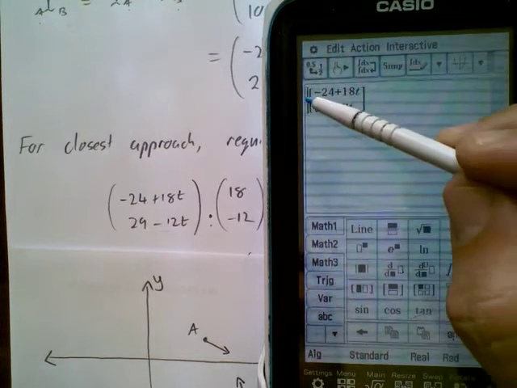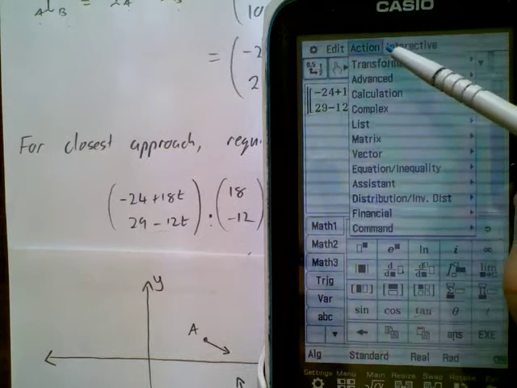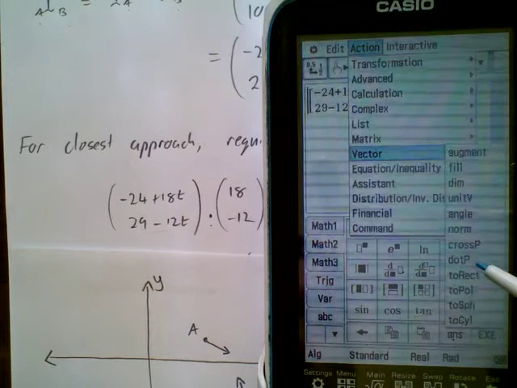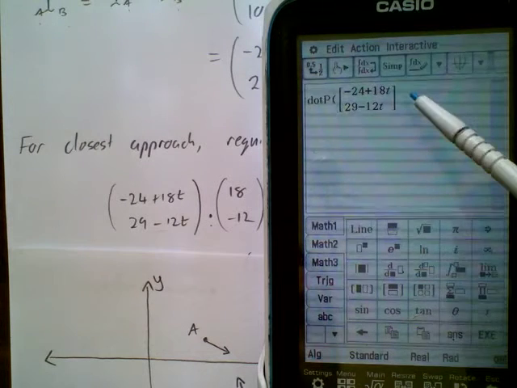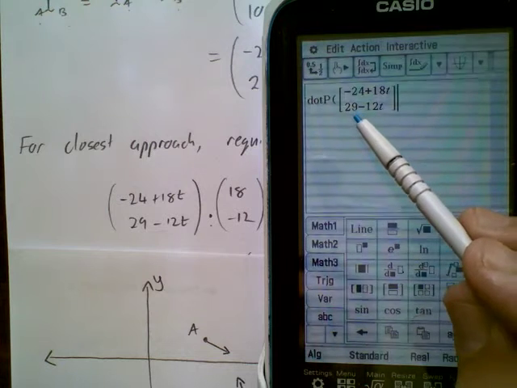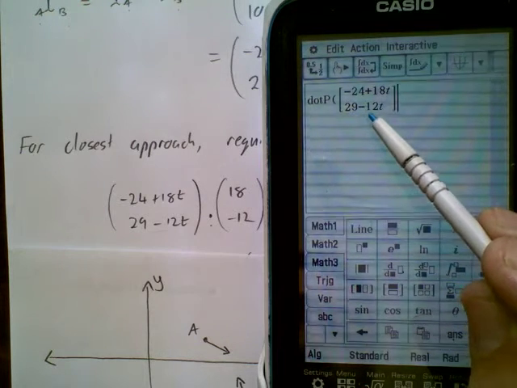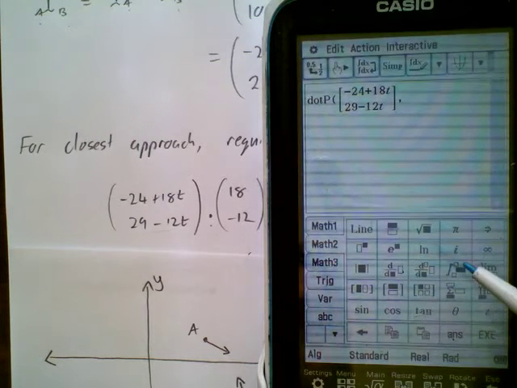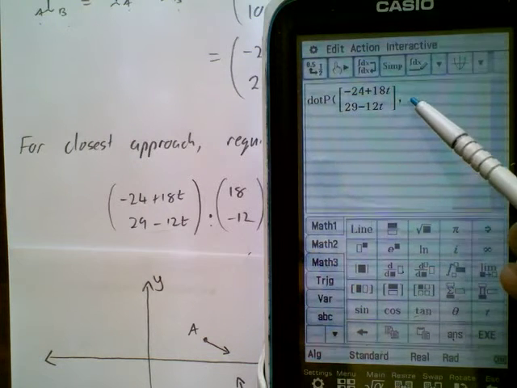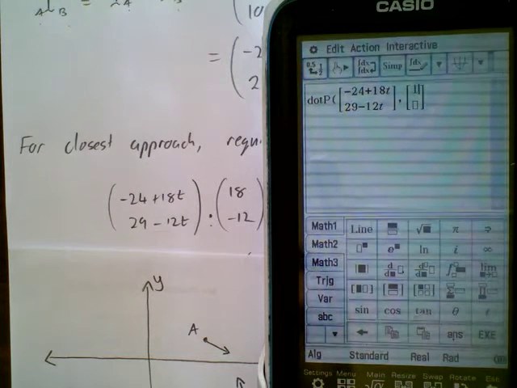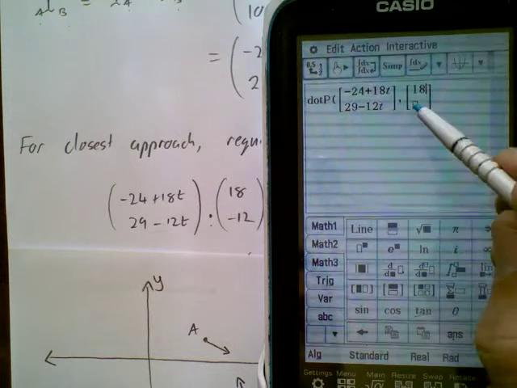And of course here I'll need to do the scalar product. So I'm just going to pull up my vector functions, dot product. So you put in your first vector, so that's our relative displacement, displacement of A relative to B, and then we use a comma and put in our relative velocity, velocity of A relative to B, which was 18, negative 12 in fact.